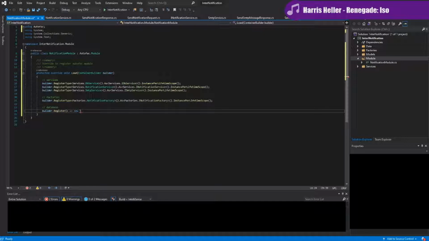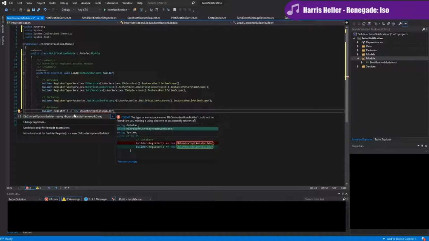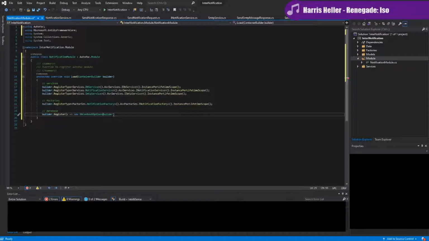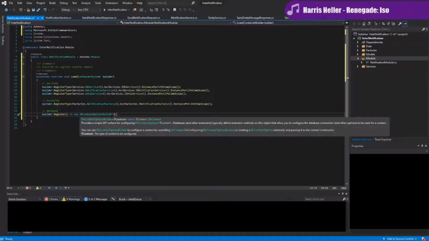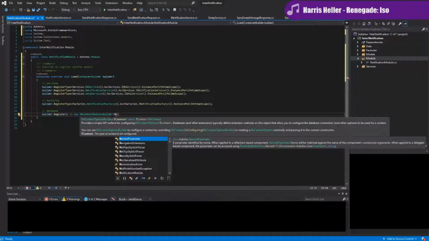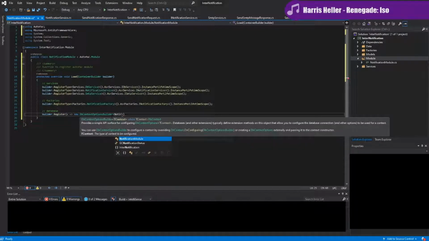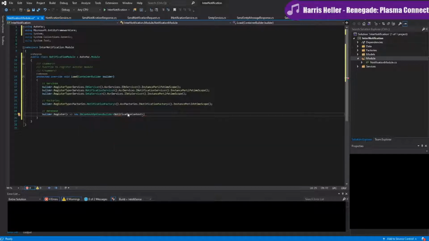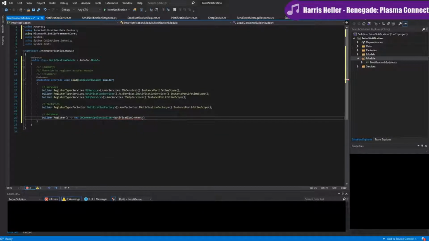So new DbContextOptionsBuilder, Entity Framework Core, perfect. Then we need to specify what it is. So this is going to be NotificationContext. So we're going to register our database context. Again, we're going to have to quick action refactor. There we go.